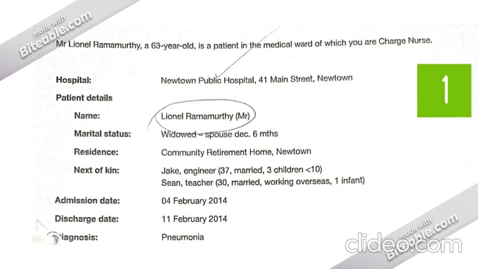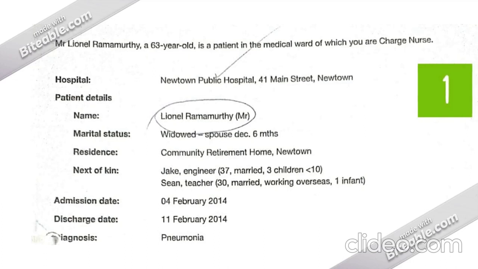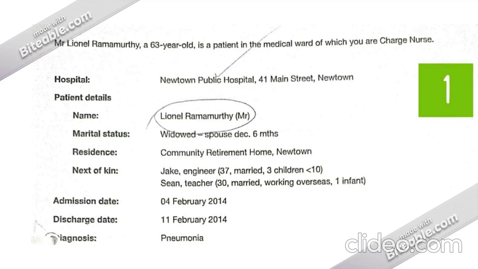So from here we can come to know that this is a discharge letter and this is a non-case letter, because it's written already that this letter will accompany Mr. Ramamurthy back to the retirement home upon his discharge tomorrow. So in this way you have to first identify the type of letter, to whom we are writing, and for what we are writing. Then we will start reading from the start.